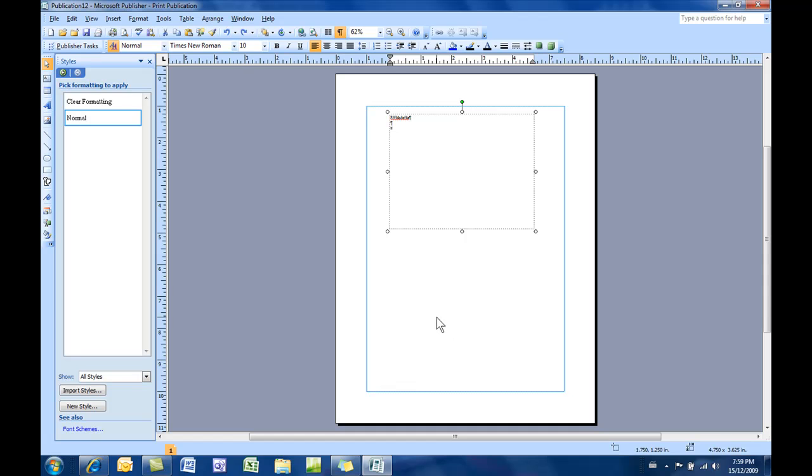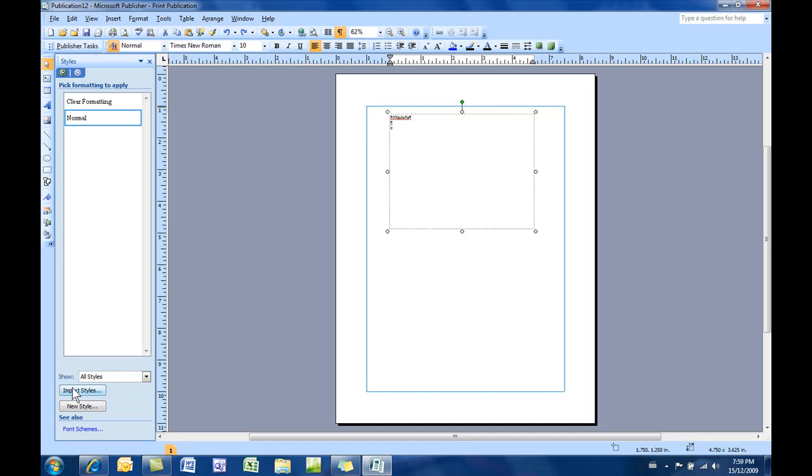Now, in Microsoft Word, you're able to save your styles in such a way that you can use them in any document, and they'll show up on your list. I've opened up a brand new blank document here, and I've gotten this really terribly small list of styles. I have normal, and I have the ability to clear formatting. I've got nothing else. What they've done here instead, they've given you the ability to import styles from another document.